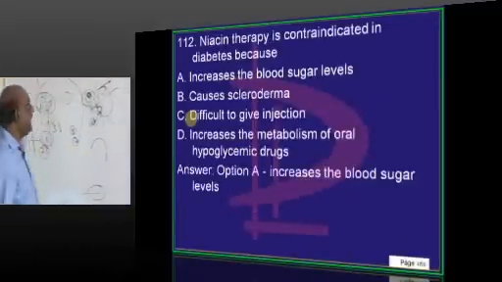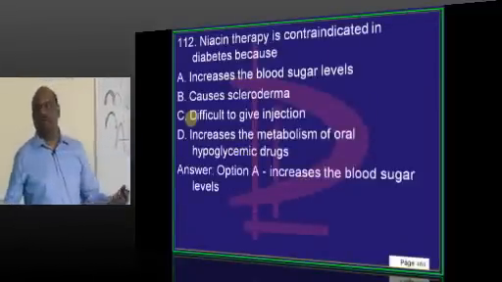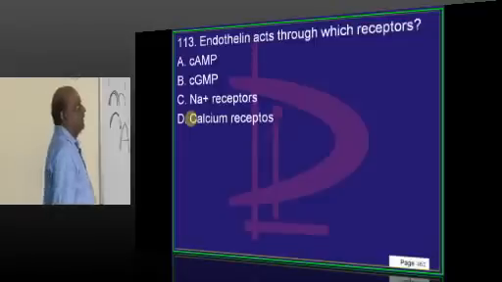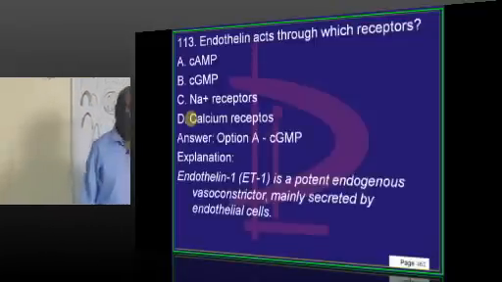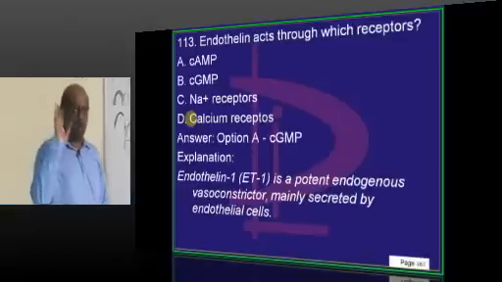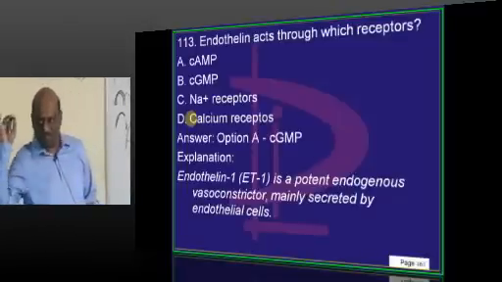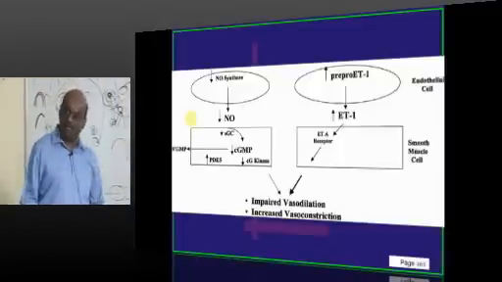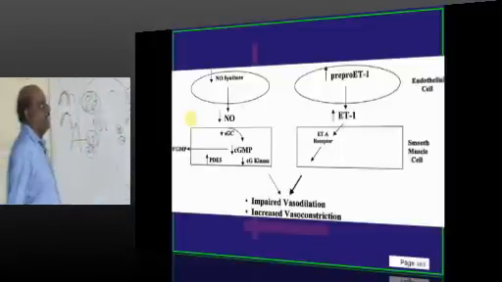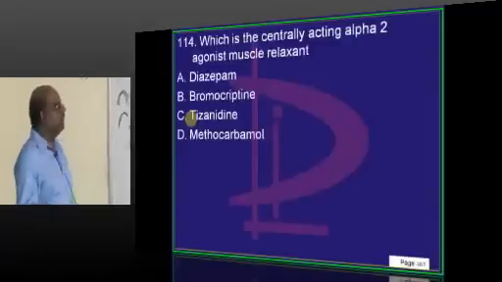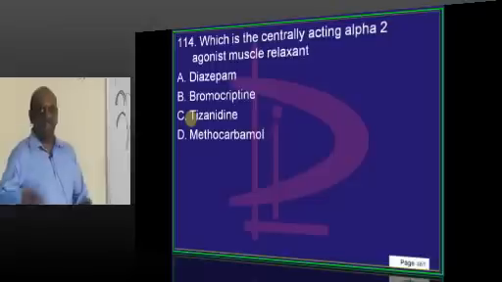Niacin typically is known to lead to glucose intolerance. This is one of the oldest questions. Endothelin acts basically, cyclic GMP is the secondary messenger. If you look through physiology, top 25 topics, secondary messengers is the favorite topic. What are all the drugs, what are all the situations where cyclic GMP is the secondary messenger? Even for the endothelin, which is the alpha 2 agonistic agent, which is a muscle relaxant.